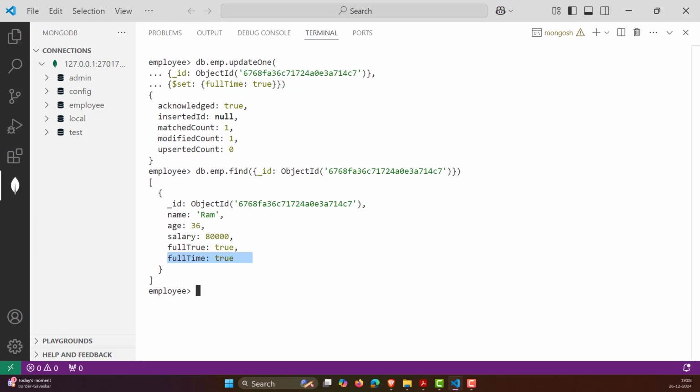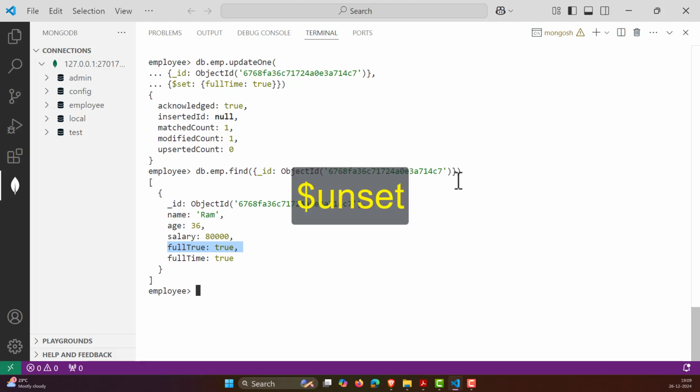Okay, so that is how we can use the set operator. Using the set operator, we can update and add a new field. So let's say now we have fullTrue there, and I want to remove the fullTrue. In order to remove it, we have an opposite of the set operator, which is unset.